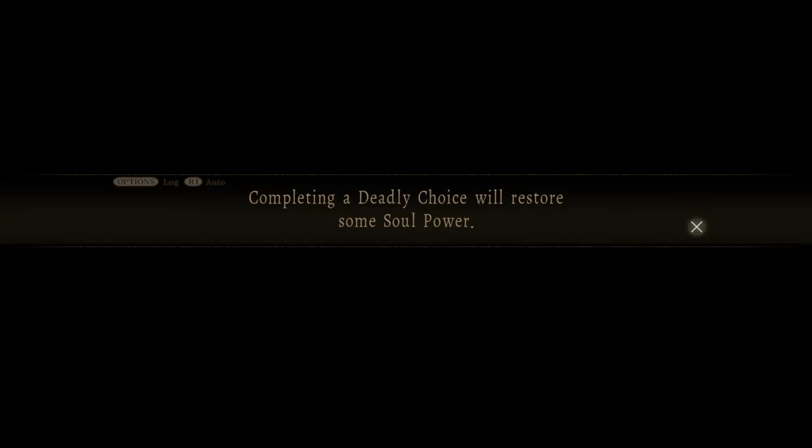Choices that can result in death. There is a limited time in your soul power. Time. Damn, this is quick. Stop, stop. I can't. That's too fast. Restoring soul power. Completing a deadly choice will restore some soul power.